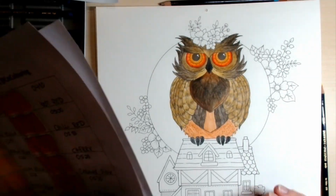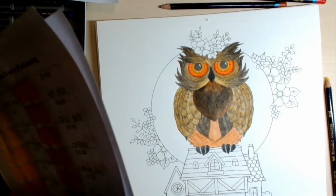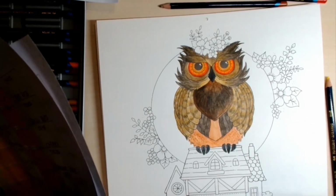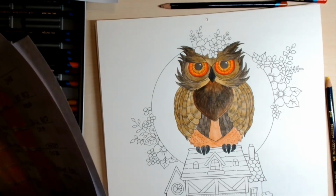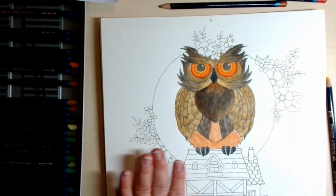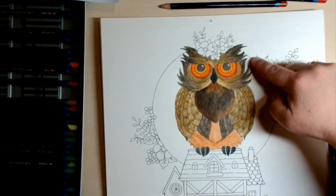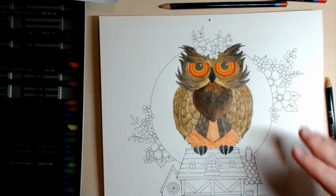While I wait for it to dry, I think that I will just color and do the moon or sun in the background. And I have decided, because I know that owls are night creatures and it should be a full moon, but I also want to see what it looks like if it was a sun. So I will color this half of the picture with a moon and a night sky, and this part with a sun and a day sky, a blue sky.